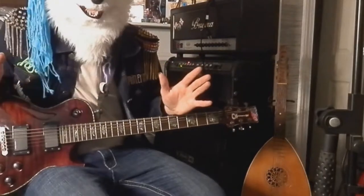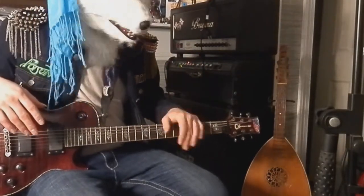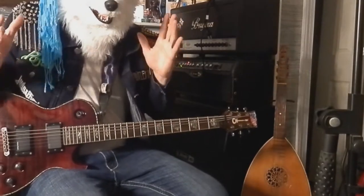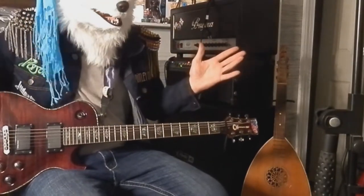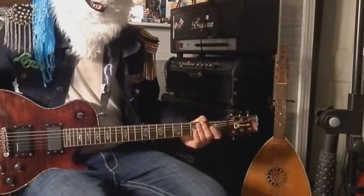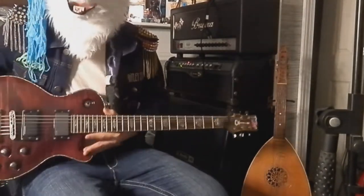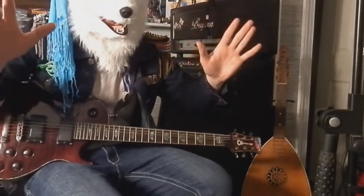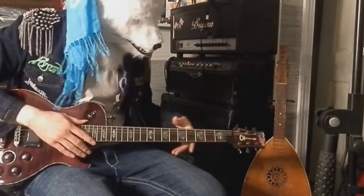I went into the guitar store, and there were two guitars that I had in mind. One was a Blue Jackson, I can't remember what model. I tried it out, and then I grabbed this one, and as soon as I felt it in my hands, I knew it was the one. It was the guitar for me.